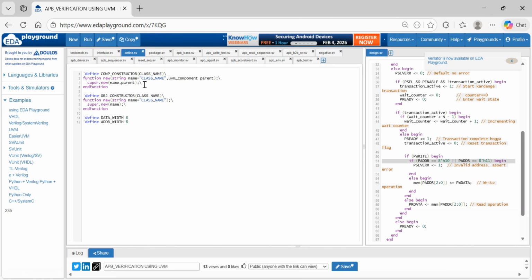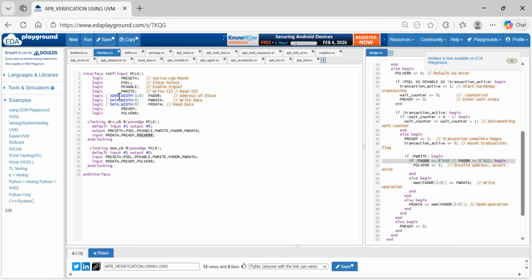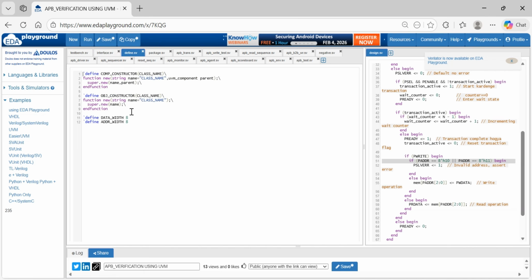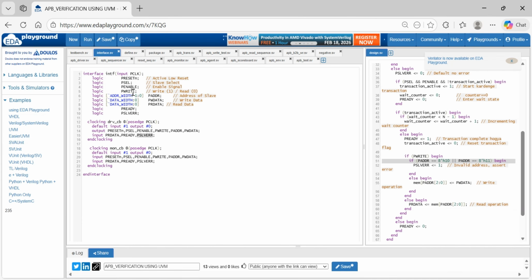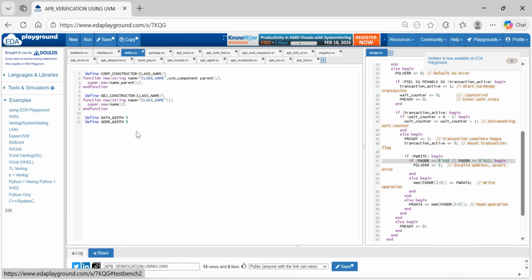Now see, here we have used this define file. Now why do I have to include this define file? Suppose I want to allocate the width of this P address and PW data. One thing I can do is in a manual way, like 7 down to 0, and the other is that I can just include this define file. So if I want to make some changes, I can directly change it from here only. I don't have to check all these files in order to make any changes. Suppose in future I want to change from 8 to 16.